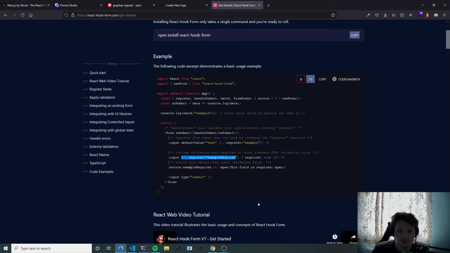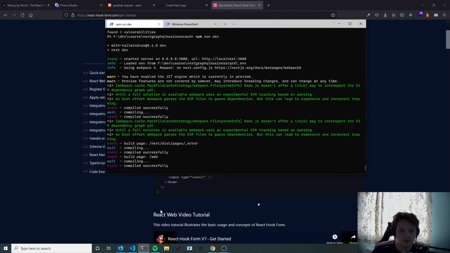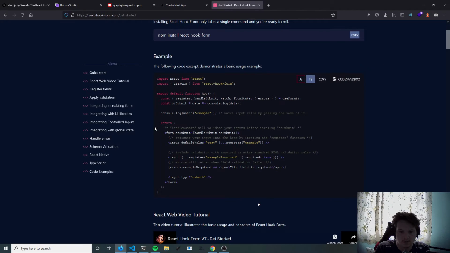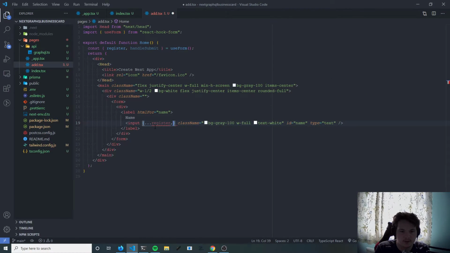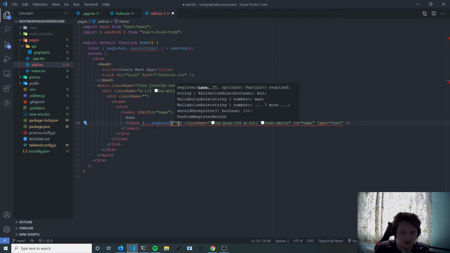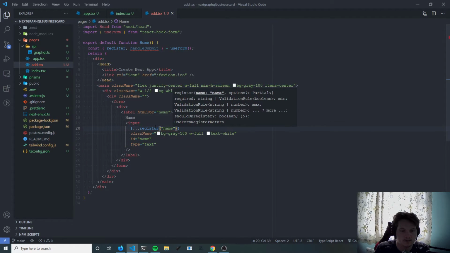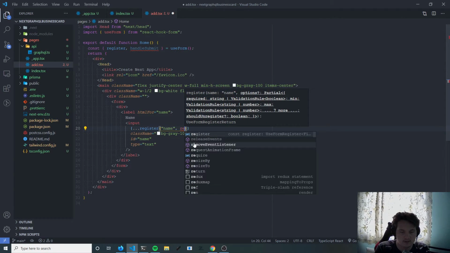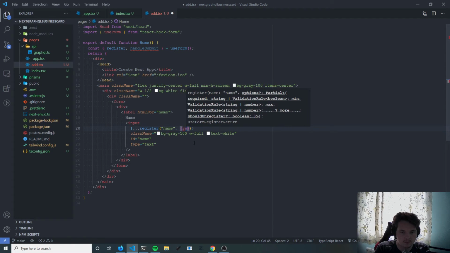Yeah, this is super weird. So on the input, we do register. Okay, I see, which takes the name, like so. And then, yeah, we want to make that required.